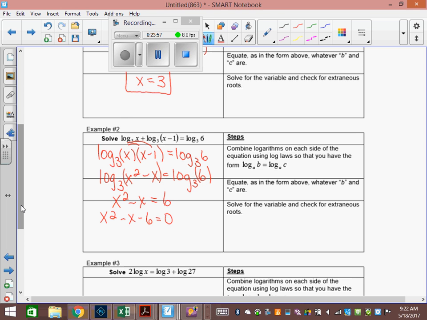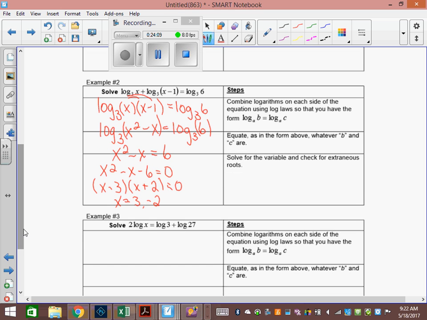So now we get x minus 3, x plus 2. We don't have to do decomposition because there's a 1 in front of the x squared. We get x equals 3 and negative 2. Now, some people start getting to the point where they think 1 always has to go away. That's not the case. You sometimes can have 2 answers. You sometimes can have 1 answer. Sometimes both answers don't work. There's no guarantee that it's always 1.